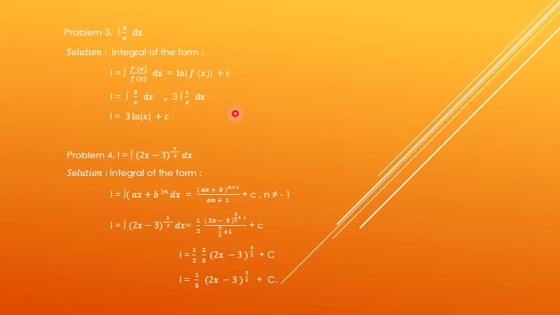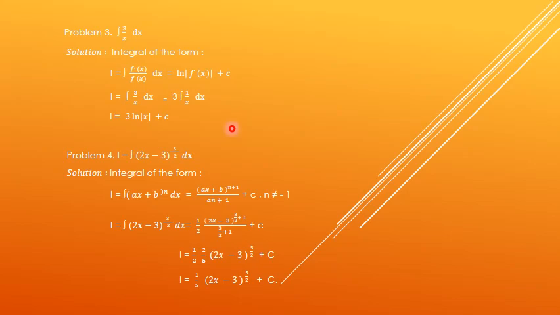Okay, and when we simplify this term, we get 3 upon 2 plus 1 is the integer. We solve it: 2 plus 3, 5 upon 2. And when we solve this, we again get 5 upon 2. But by the compound fraction, we write it as 2 upon 5 multiplied with 2x minus 3, 5 upon 2 plus c.